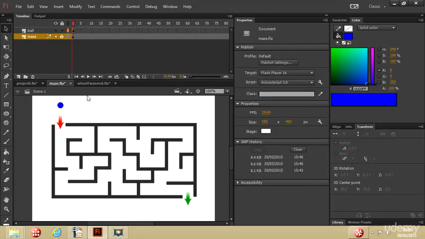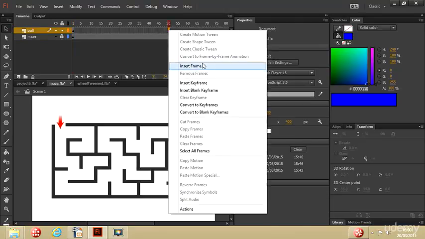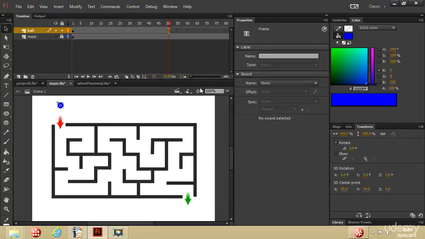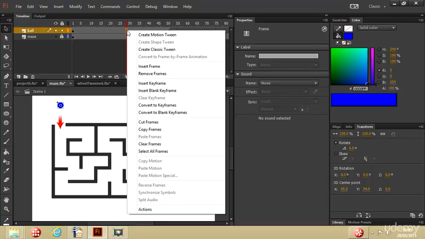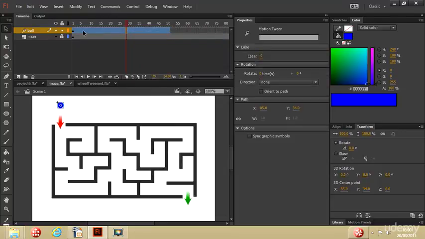So I'm also going to lock that there. That means I can't do anything to the background while I'm adjusting this animation. So I just want to show you first of all how a motion tween works, and as I said, there's a difference in how you set this up. Instead of inserting a keyframe to start with, you insert frames instead. So don't insert a keyframe with a motion tween, insert frames, and then right mouse click anywhere on that area and choose create motion tween.